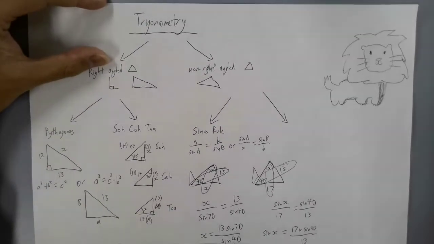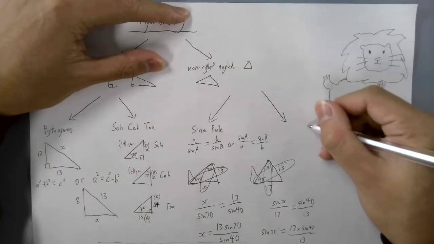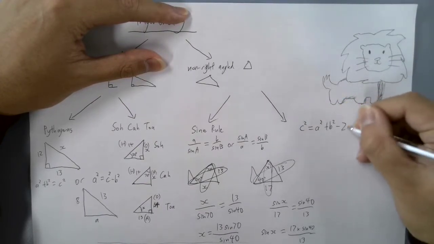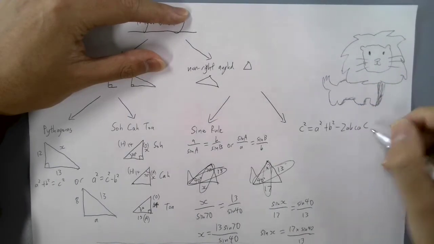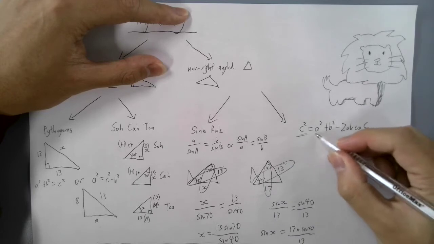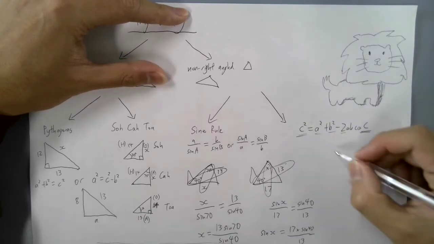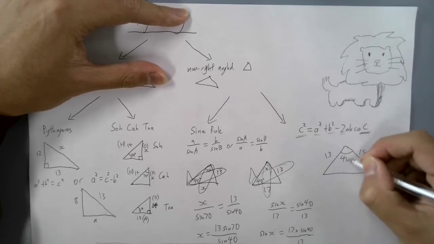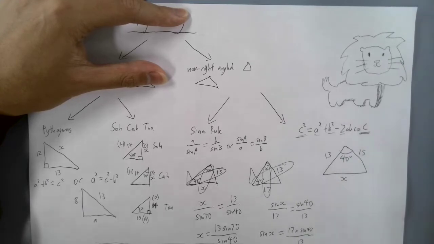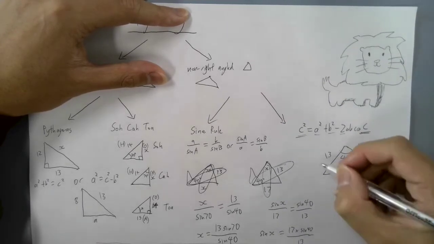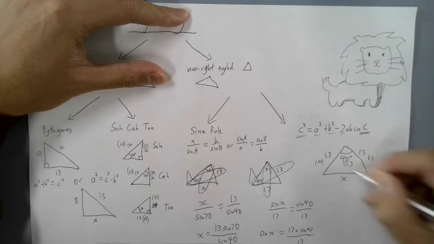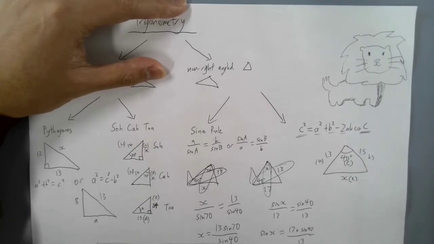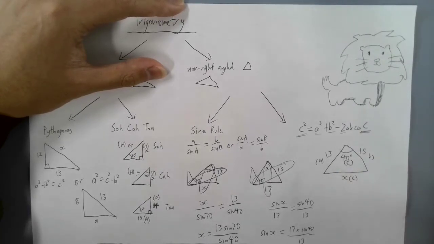Now, what we haven't touched on is the cosine rule. We're going to give you two examples of that, where c squared equals a squared plus b squared minus 2ab cos C. This is when we've got two sides and the included angle. So let's say this is 13, this is 15, and this angle is 40 degrees. We can use this formula when we're solving this problem. We just label a, b, and C. Remember, capital C is your angle and little c is your missing side, and you'll be able to just plug it into the equation to solve that.